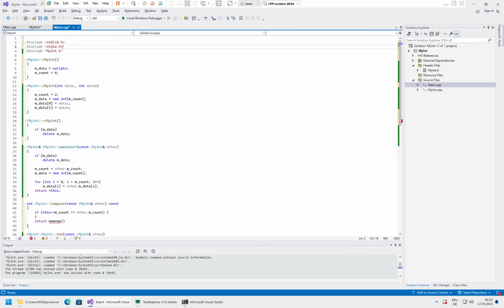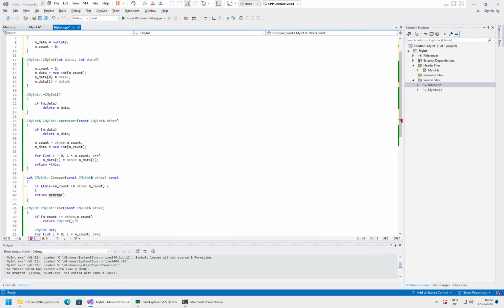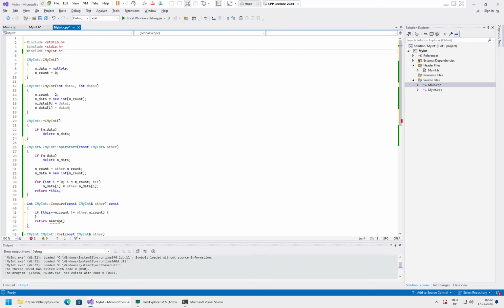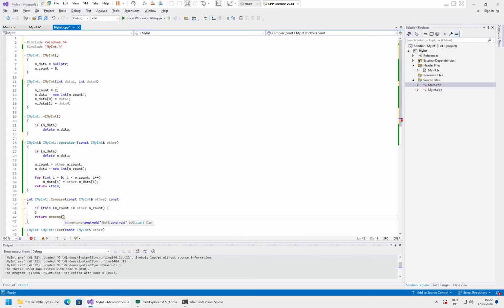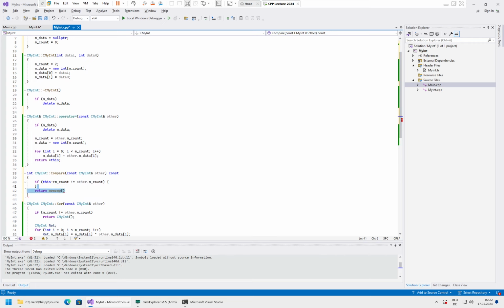We can of course include Windows, but that would be annoying. Whatever, then let's include just everything. For whatever reason, memcmp. It should have been in the stdlib, but for some reason it didn't find it. So before we run into a compile error, let's just include the Windows H, which includes pretty much anything that one might need.